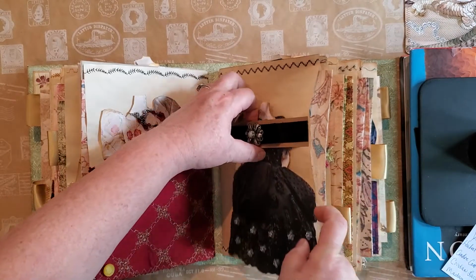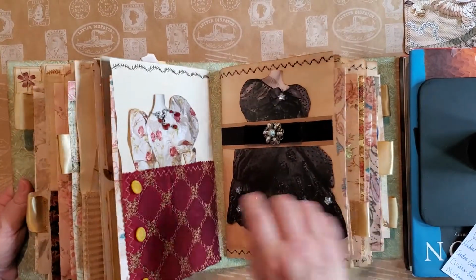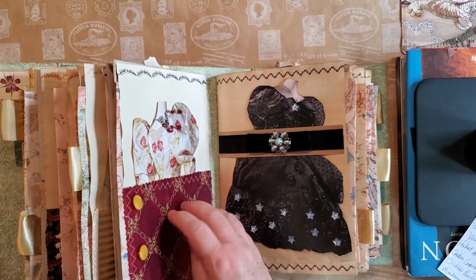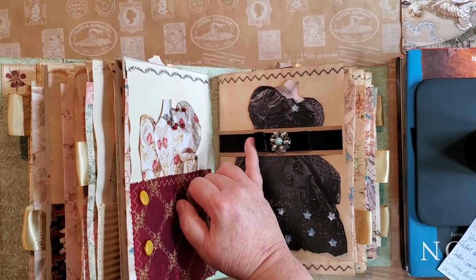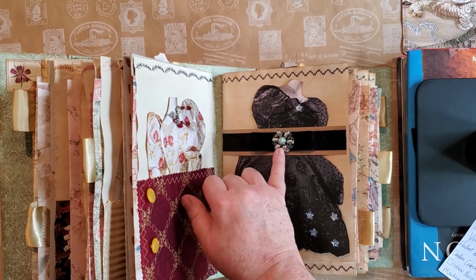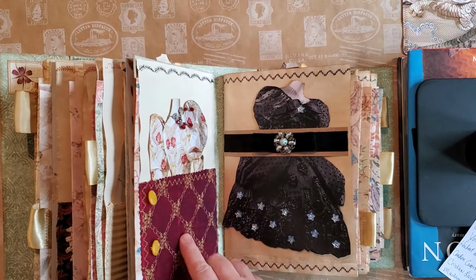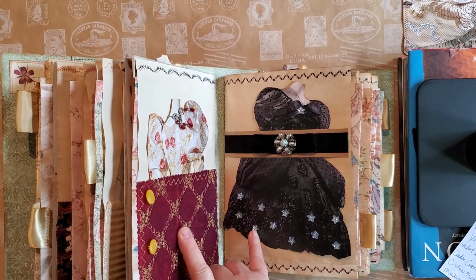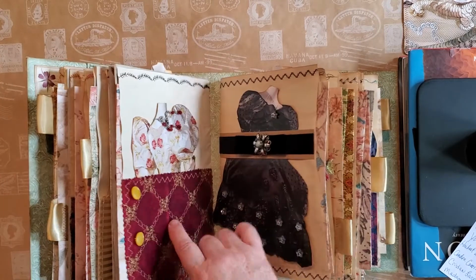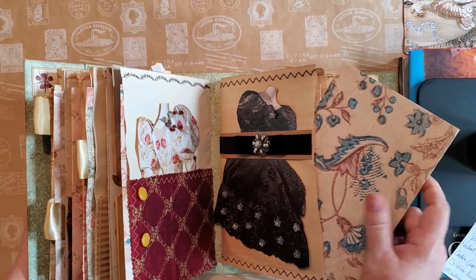And then I got a little carried away. This is one of the reasons why it is so thick. That's a black velvet bow that I created. And then this is a vintage jewelry piece. And it just brought out the silver and the blue of the little stars. So I thought that would be really neat. And again, there's some more decorative paper here.